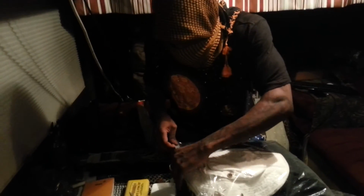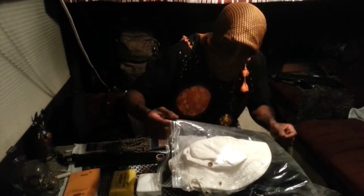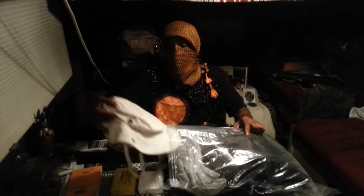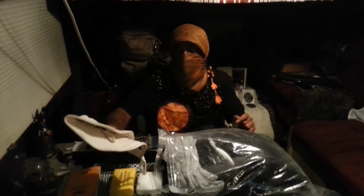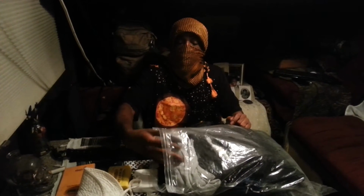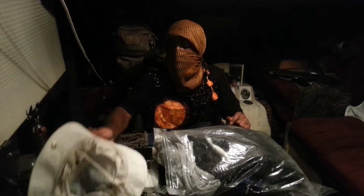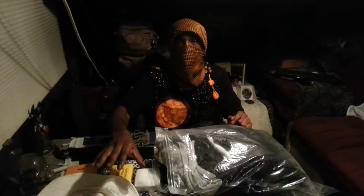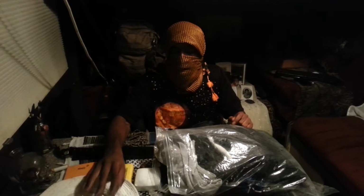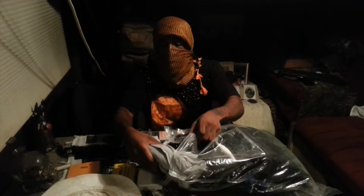Now, when you prepare this 3-day bag with your clothing, you don't want to go fancy because we're going for effectiveness. So what you definitely want to have is a hat, a good hat, block the sun, keep a low profile. A hat comes in handy for a multitude of things. I happen to have the Tilly hat, but we could go into depth on all of these categories in separate videos and tell you what's what and what you need to look for as far as the clothing and everything that you need to pack in these bags as far as quality and effectiveness.